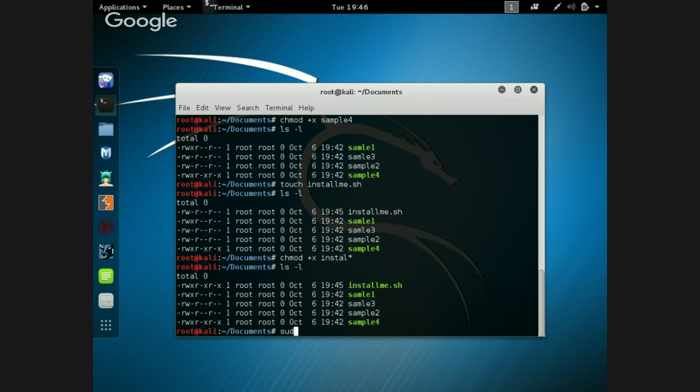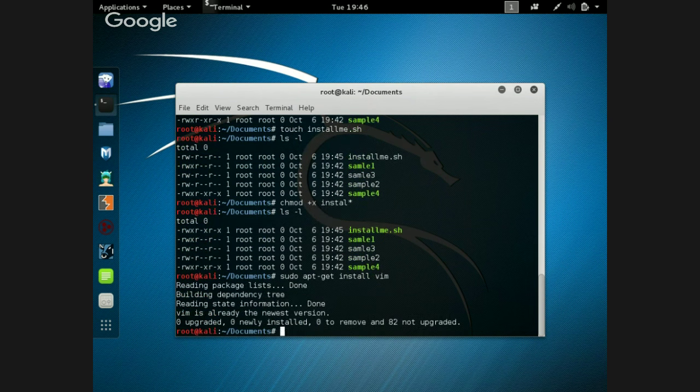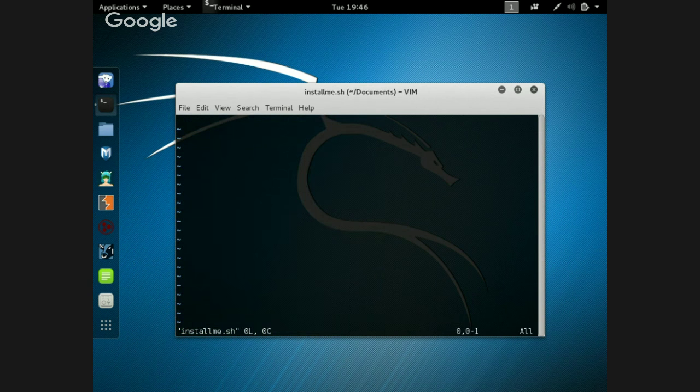So I'm going to use vim. I need to make sure I have this installed. So sudo apt-get install vim. All right. So I'm going to open the file in vim. Inside vim, your shebang, /bin/bash. This is going to make sure that this file is going to run.